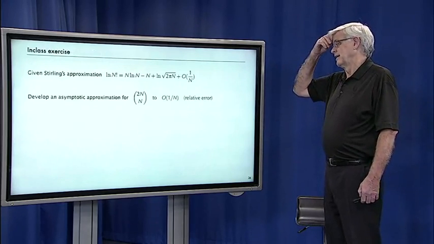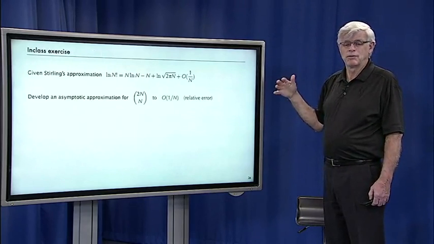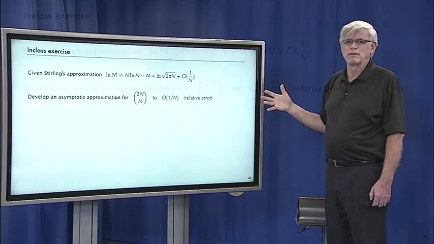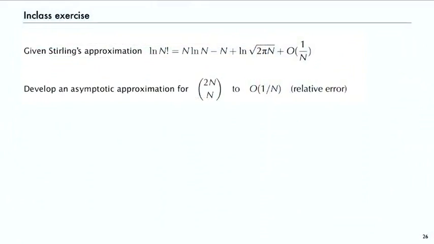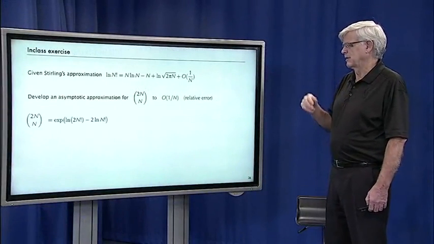So here's a very fine example of applying the information that we've talked about so far in this lecture. If we have Stirling's approximation, just take it to O of 1 over n. Now what we want to do is use that to figure out how 2n choose n grows. So we want to get 2n choose n to within big O of 1 over n. That's a straightforward exercise using the basic techniques that we've talked about with the algebraic manipulations on asymptotic series. Let's look at how it goes.